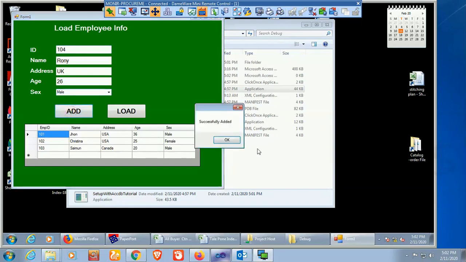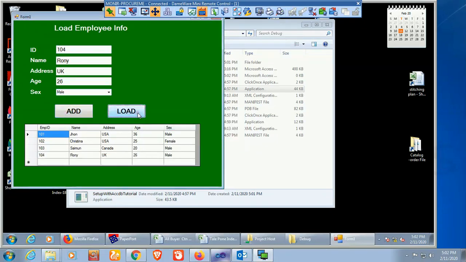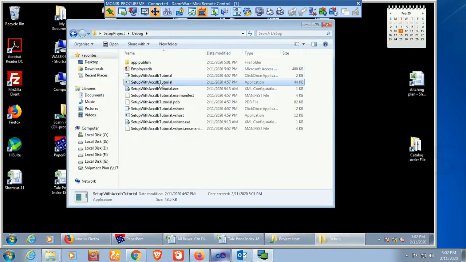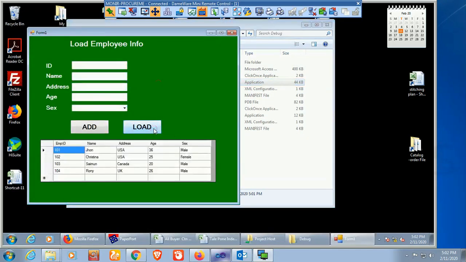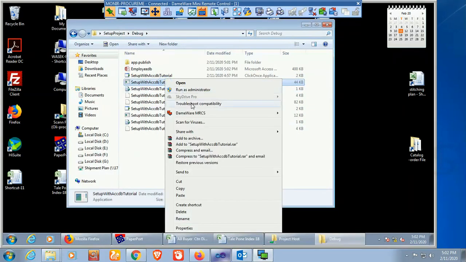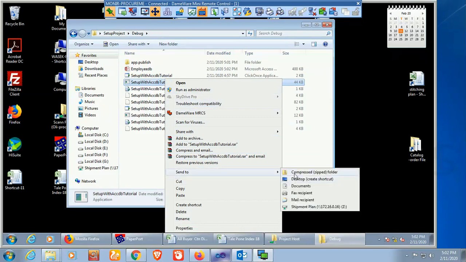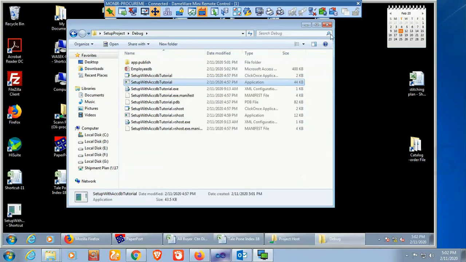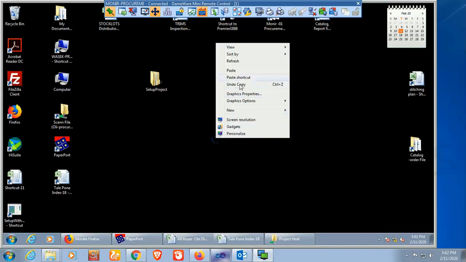Click on add. Yes, it's successfully added. This is one option. Without creating a setup file, without installing on a different computer, you can use it. And see that when you reopen this application, you can see the record you inserted. It will display and it will be stored.